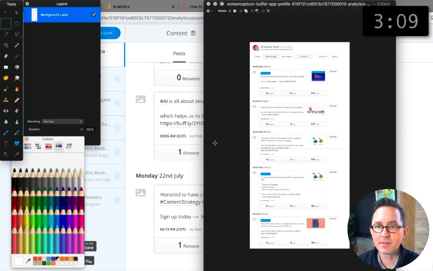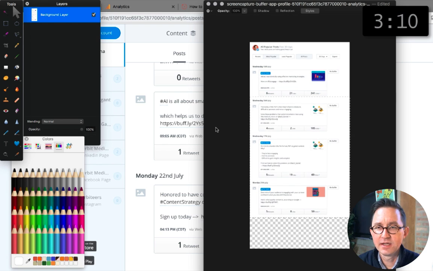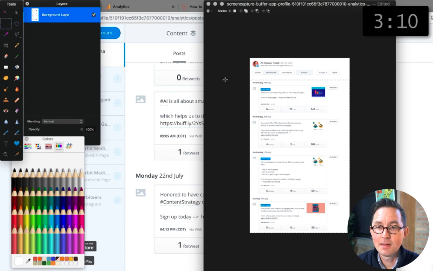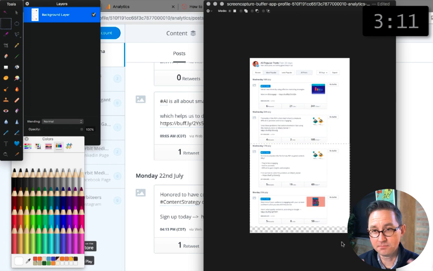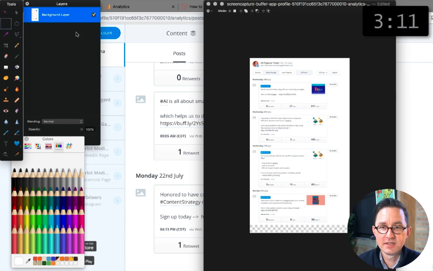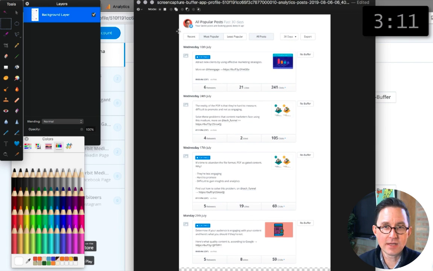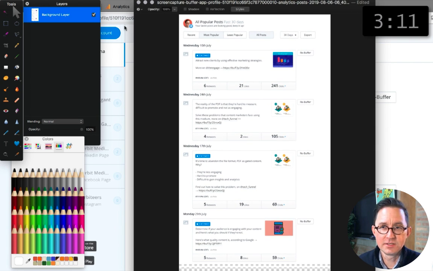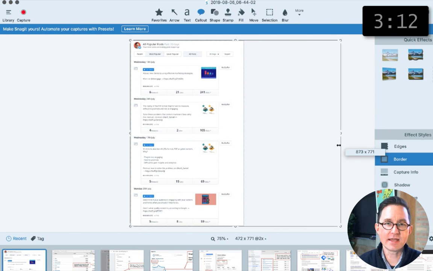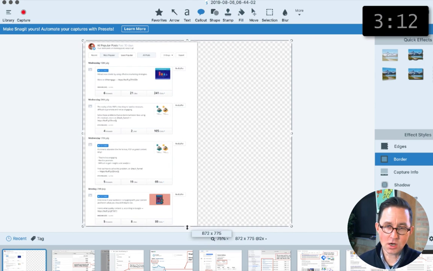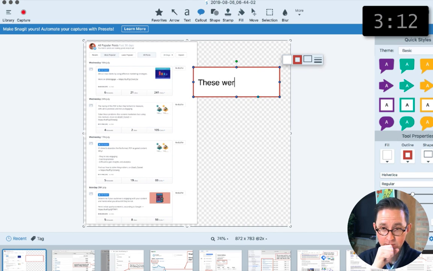See how I'm carefully cropping, I'm removing something that's irrelevant. I'm working really hard on these screenshots, and this is me spending like 15 minutes on a single image, which might seem insane, but tightening this up is going to keep the message at the front. So anything that's irrelevant from a screenshot, I will actually go to Pixelmator and delete it. And then without even saving it from Pixelmator, I'll just capture that part of the screen using Snagit, add a box around it, add my callouts, add my arrows.